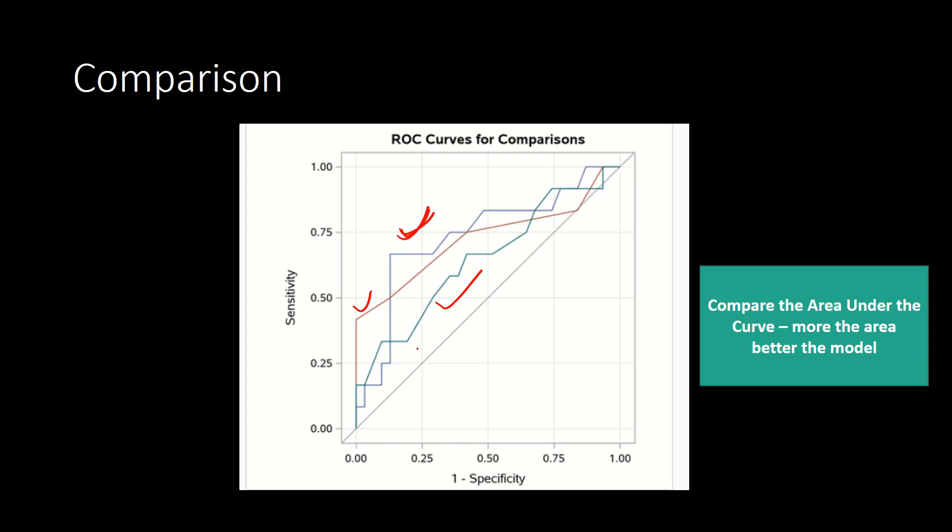Although I think we can guess that this particular model is having a better ROC. As I said, we compare because this part of the area is common for everything. What matters is which model has the highest area in the upper part, and that's basically used for comparison of model performance.